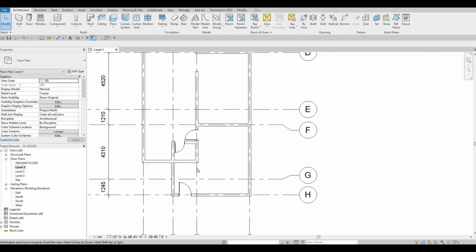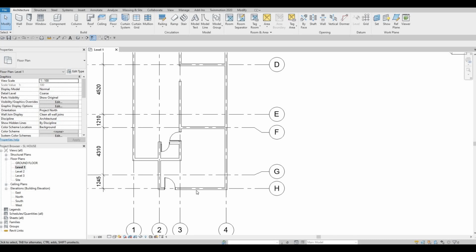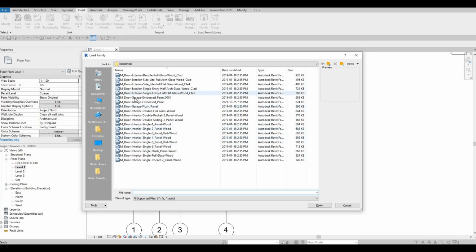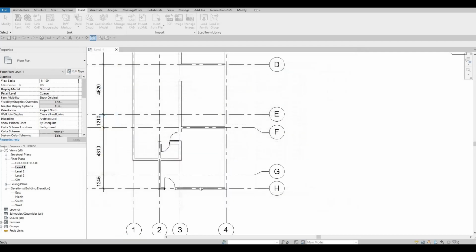and then what we can do is we could add in our garage door as well. So click on insert again, load family, and we have a couple of garage doors right here. I've used it a lot before, so I'm gonna use this one to change it up.